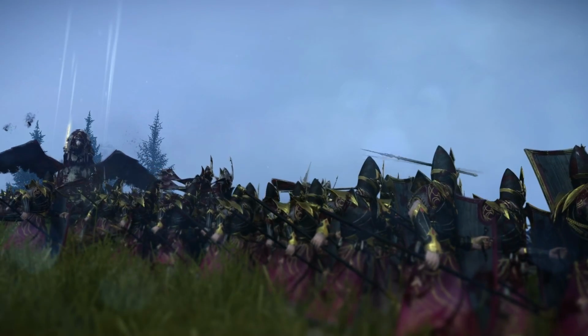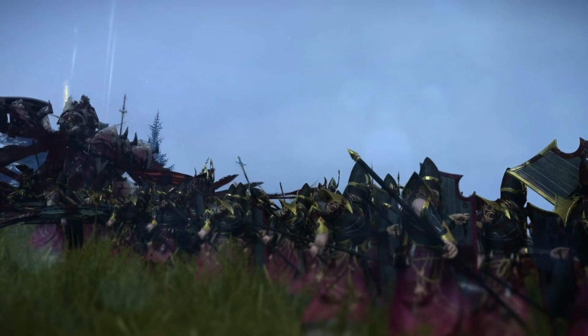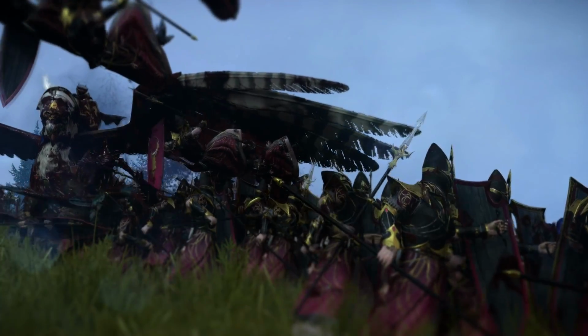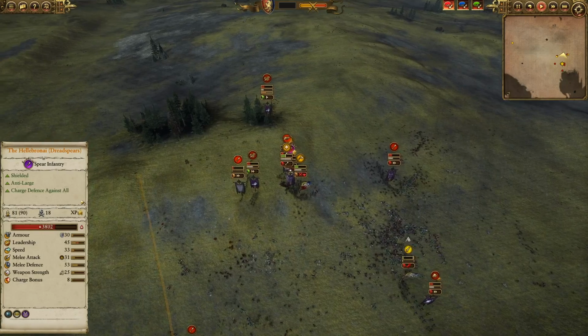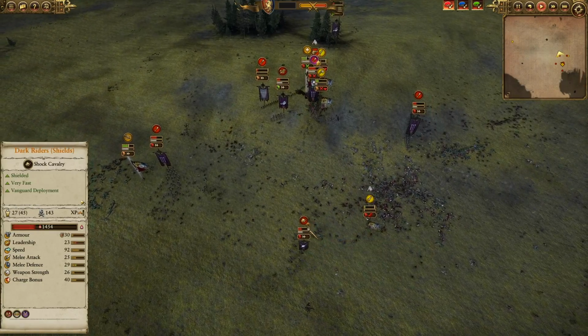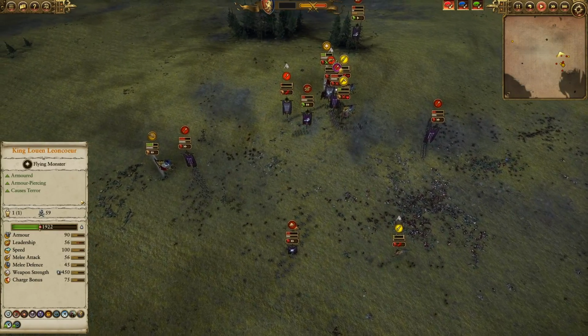So LeonCoeur decides to come in over here, get a nice side charge, and even the odds a little bit. Let's put it that way. He decides to come in and even the odds. And meanwhile, as he's doing that, you can see we have over here these men-at-arms being absolutely pummeled by the Dark Riders with shields, and we have the Damsel of Life willing to return to the fight once more.